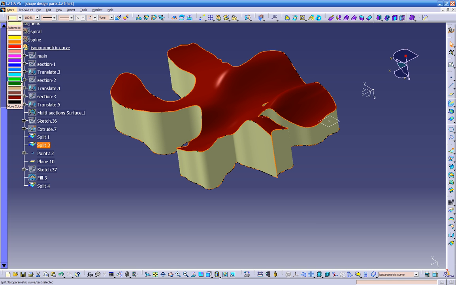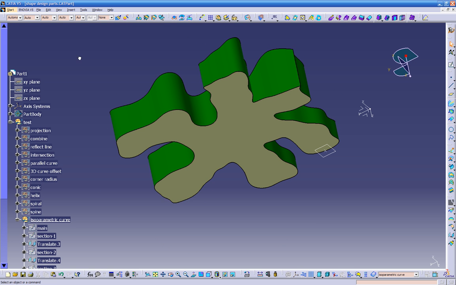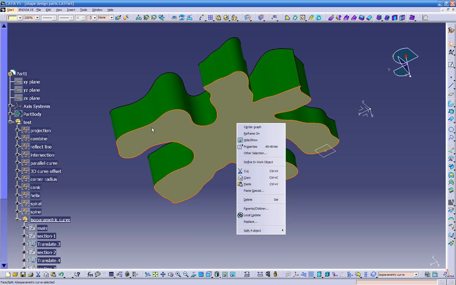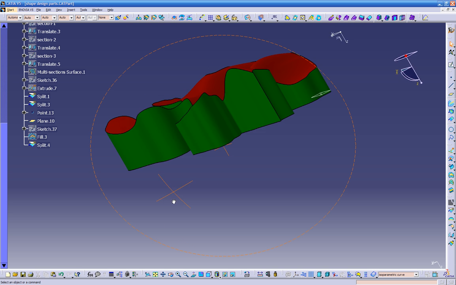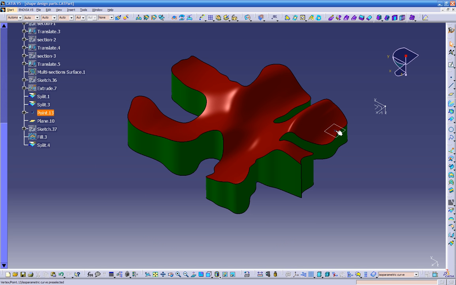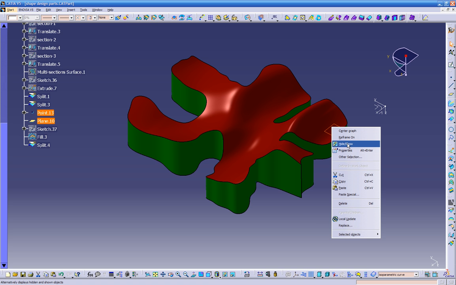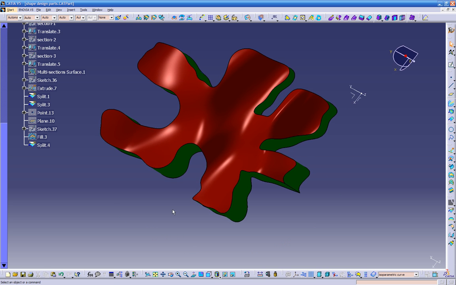I'm going to change the color. And I'm going to take this point with this. I'm going to hold the control key down, highlight both of them, and turn them both off.